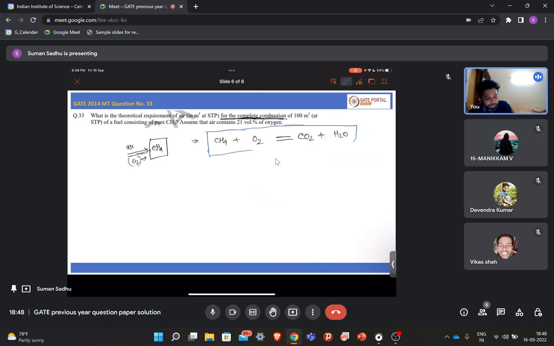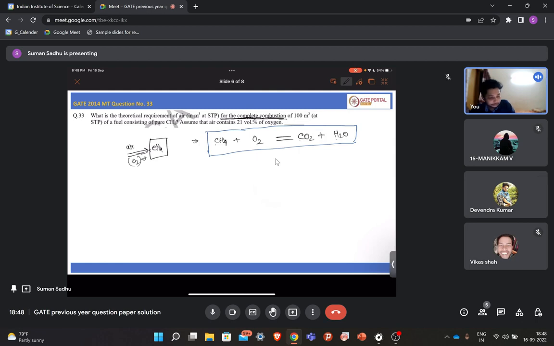So in the question itself, all the data are given. You just have to read the question properly, and then you can simply approach this question. Now we have written the equation. Now we have to do the mole balance, right? Then only the equation will be complete. So on the left hand side, carbon is 1 mole only. Here also 1 mole. Hydrogen 2 mole is there, but hydrogen here is 4 atoms.